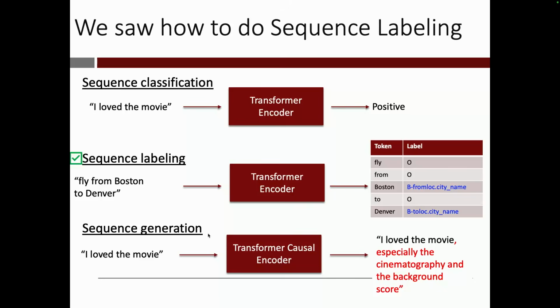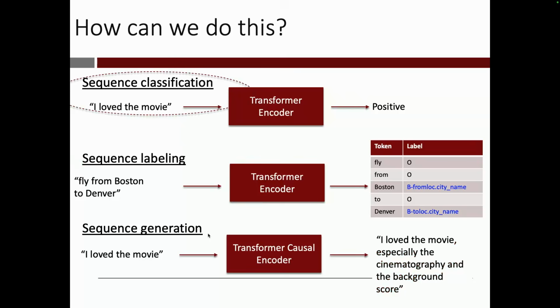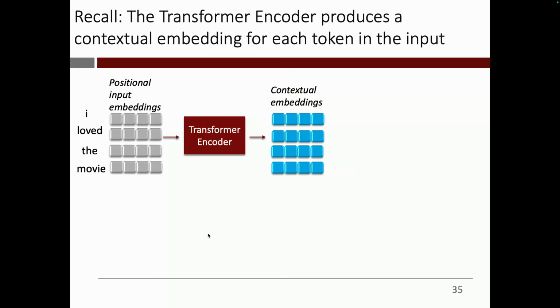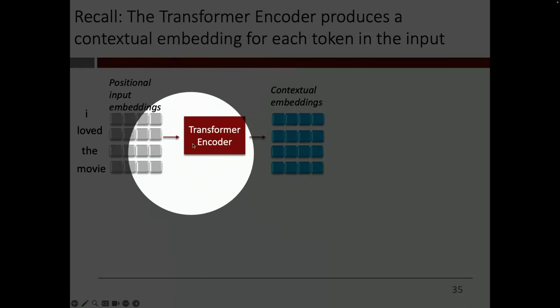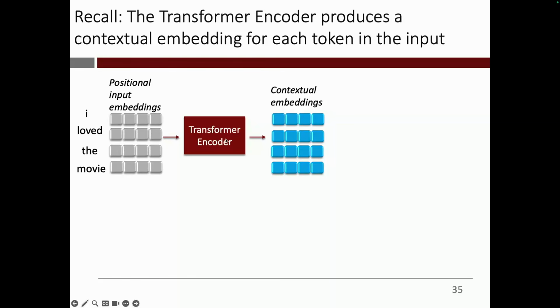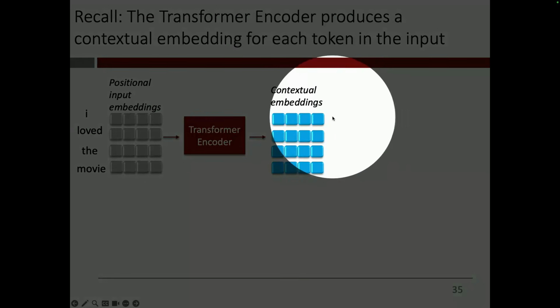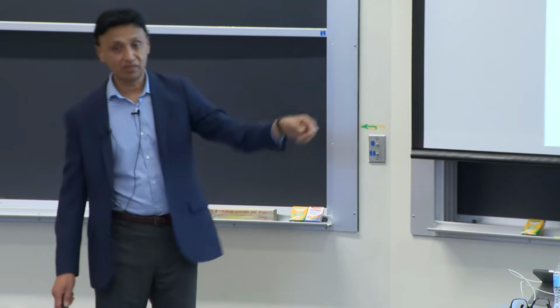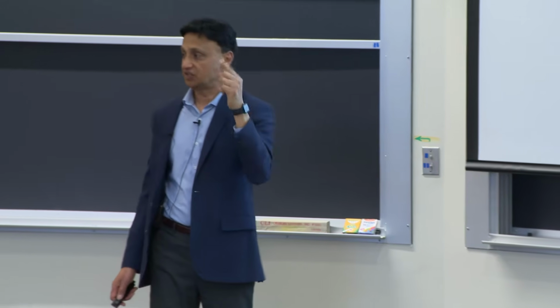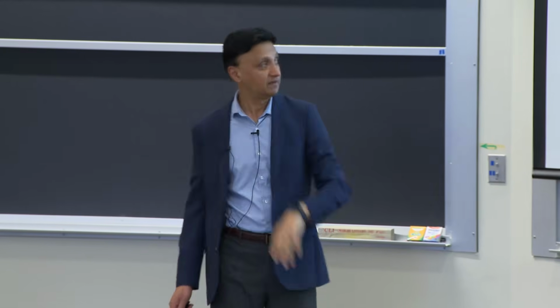So this we already know how to do, because we literally built a Colab with the transformer stack. Now, the question is, how can you do basic classification with these things? When you send a sentence in, after all that stuff is done, and when I say encoder, here I'm assuming that you may have one block, you may have 106 blocks, I don't care. At the end of the day, you send something in, you get a bunch of contextual embeddings out. So at this point, we need to take these contextual embeddings and somehow make them work for classification, just classifying something into yes or no, positive or negative.